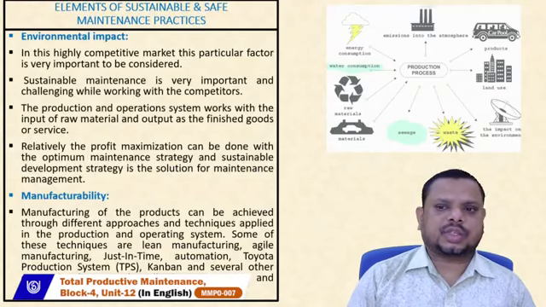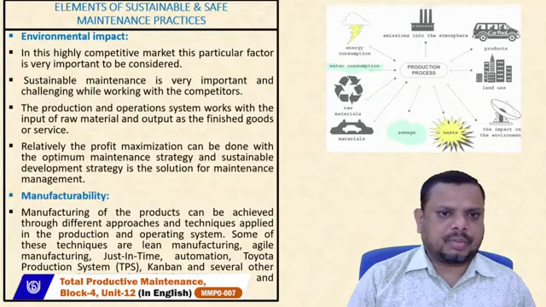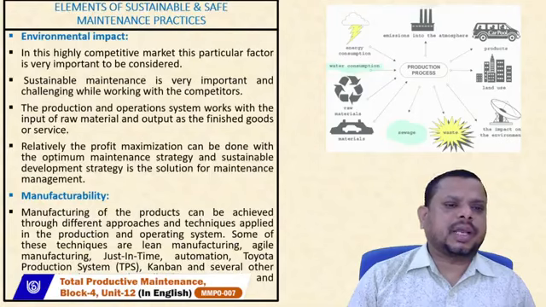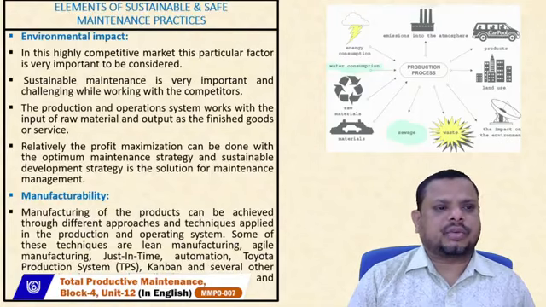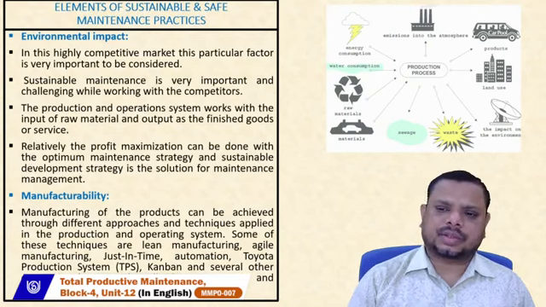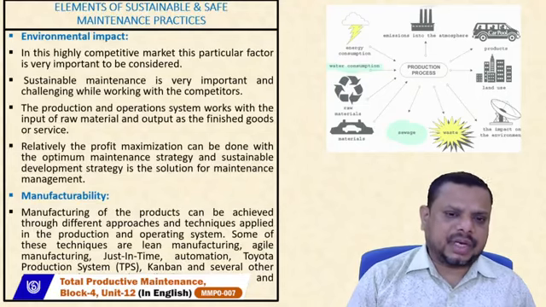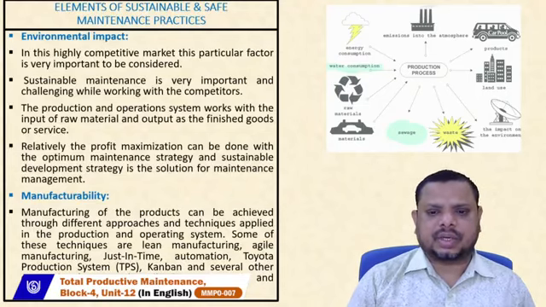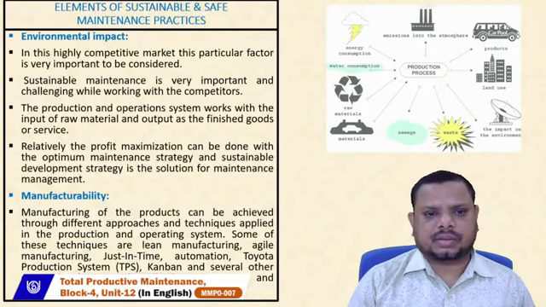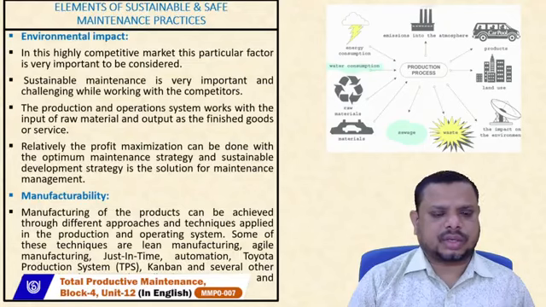So moving to the next one, the next one is environmental impact. In case of environmental impact, the first point is a highly competitive market, and this particular factor is very important to be considered. It is not only nowadays, it started from the rapid industrialization in countries like India as well as in the state of Odisha, where we are vastly focused upon environmental impacts. One of the important factors to be considered for sustainability and safe management practices.